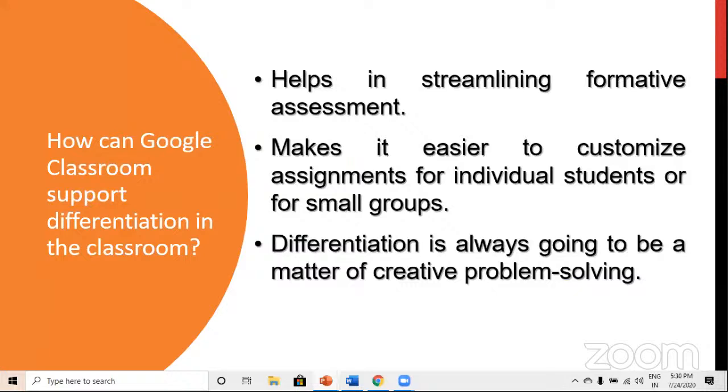or groups in a class. You also have the option to check in with a student privately here. So if you want to check on a student who's not working properly, you can send an email across. It will go directly to him, and whatever he responds in Google Classroom would be coming directly to you.